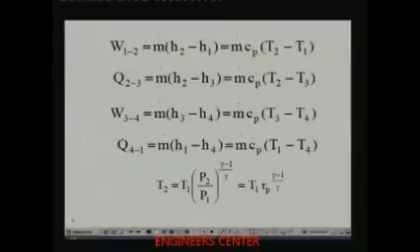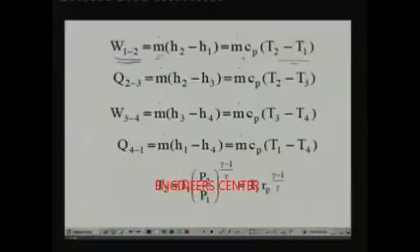is isentropic compression, so there is no heat transfer, only work transfer takes place. So this is the work input to the compressor. This is simply equal to the mass flow rate of the air times H2 minus H1. This is the enthalpy change during the compression process. So m dot into H2 minus H1. H2 minus H1 is written as Cp into T2 minus T1, where Cp is the specific heat, and T2 and T1 are the final and initial temperatures for the compressor.